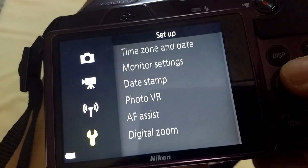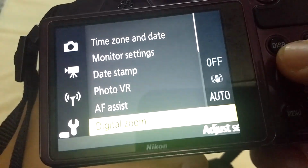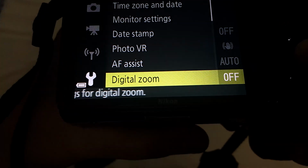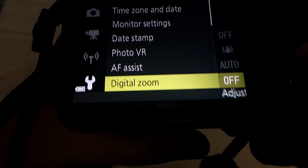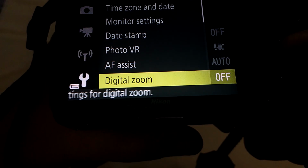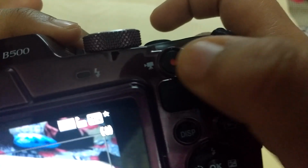And the rest are basic settings of Wi-Fi, Bluetooth. I'm not going to get into that. In this, the main option here is the digital zoom, which I've set to off because I've noticed that if you zoom in too much with this camera, the images become a little blurred, so I have set it to off. To start recording a video, you press this red button and that's it.